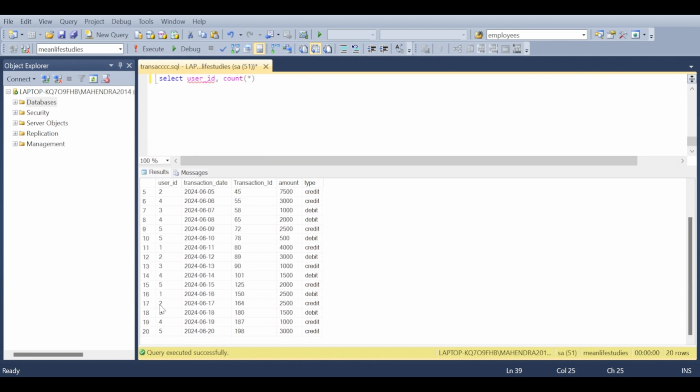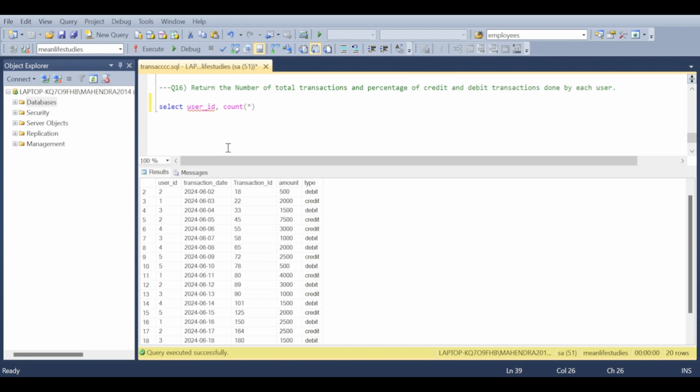So there are a total of 20 records, therefore these are 20 different transactions. Now I'm going to use count star, which is the number of transactions, from the transactions table. Now we need to use group by each user ID.